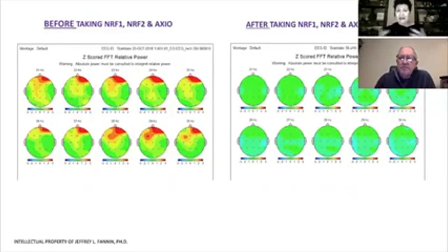But now to have the evidence of brain mapping showing from the hundreds and hundreds of people that have been on this product for this particular thing and had good results, to see this is the icing on the cake now. I think this is really tremendous. Yeah. We knew it was helping, but now we can look at your brain map and that doesn't lie. You didn't make it up. You did the test the same way you did the first time, 12 days later, and here are the results. And I know you're going to get more patients on it and we're going to see more testing. So it's really exciting to see this happening.